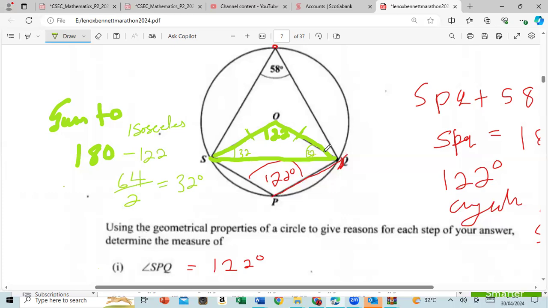They never give you enough information to find the angle here, because this is not necessarily equal to this. Or almost, we could have found everything. And remember, guys, just in case, the angle here plus the angle here add up to 180 as well. They didn't ask anything about it. They didn't give you the 180 minus 122.